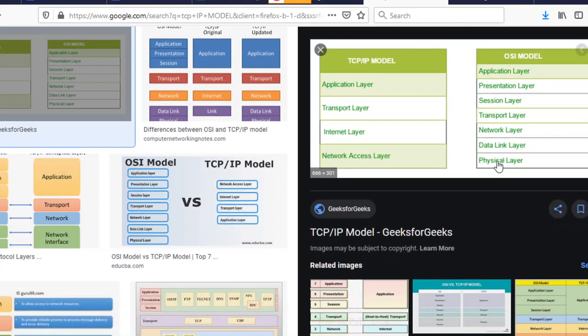I tried to get it, but I don't think I get it all. From here to here to here is covered by internet layer and network access layer. So these two here are network access layer. Network layer is the internet layer. Then the transport and session are transport. Then application and presentation are treated as the same.